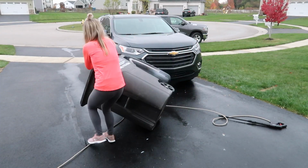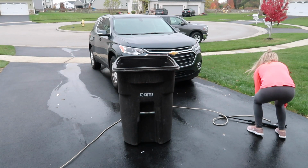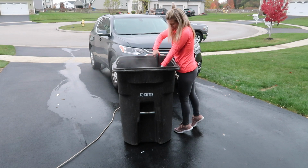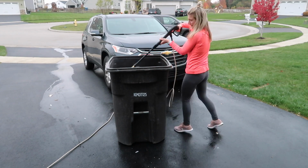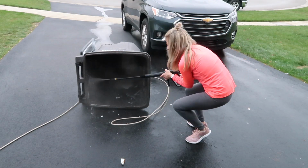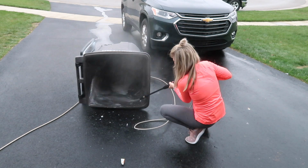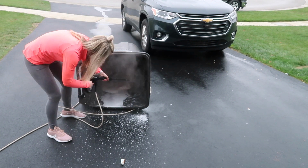And you can see Avery here in a little bit. She was having fun playing in all of the water that was going down the driveway. You could also use bleach if you're cleaning out your garbage can, or if you have a garbage can that was really bad, try using bleach. But I wanted to start and go as mild as possible. And luckily, the Dawn and power washer took care of all of the gross mess that was in there.